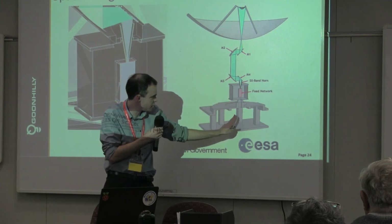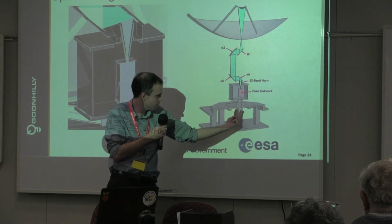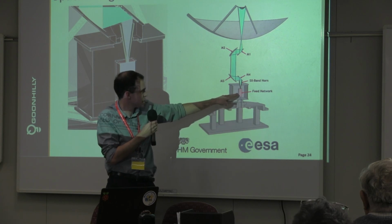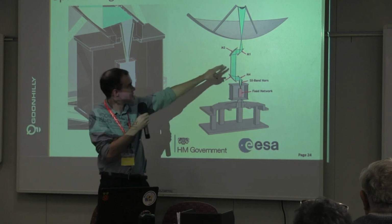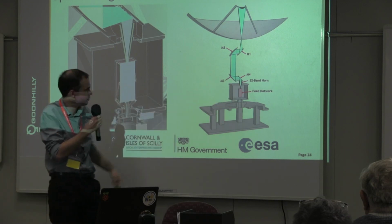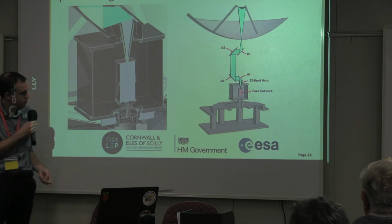Previously, the old C and KU band horn was actually mostly in the base building, which is this bit here. But we wanted to move it up and into the azimuth cabin, so that required changing the focal point of all of this. And obviously these mirrors are quite finely set as to where the focal point is, so we actually ended up swapping out one of the mirrors, M4 there, in order to achieve that, and that's this one at the top here.